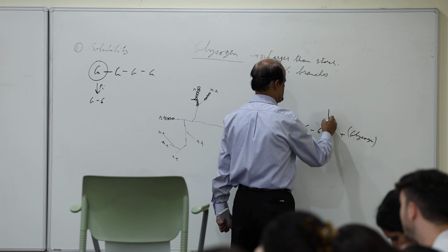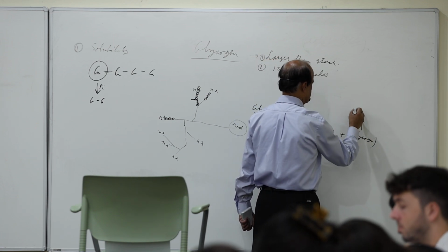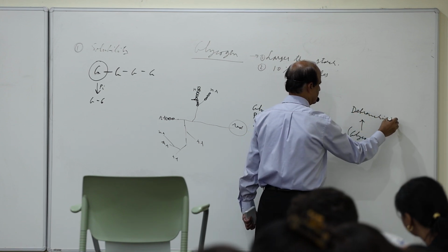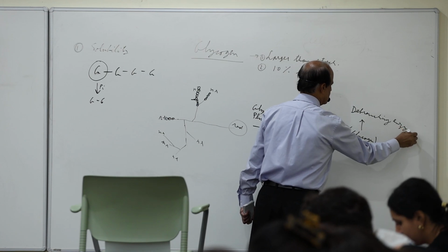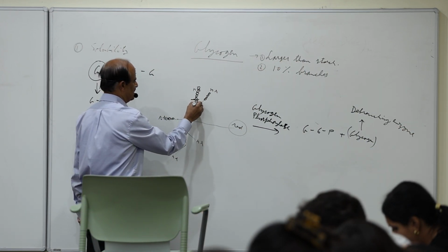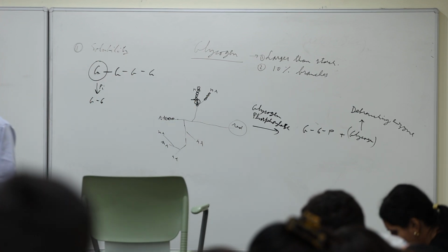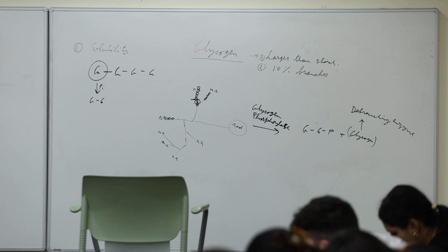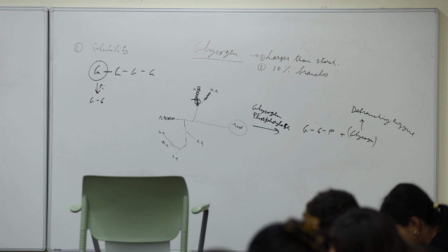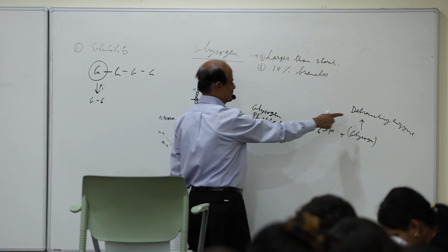So from this remaining glycogen, you need a debranching enzyme. The debranching enzyme will remove these remaining glucose and put it on the adjacent branch. So that way you have a longer branch now, and you can make more glucose. So that is a slower process. This is the faster enzyme. This is the slower enzyme.